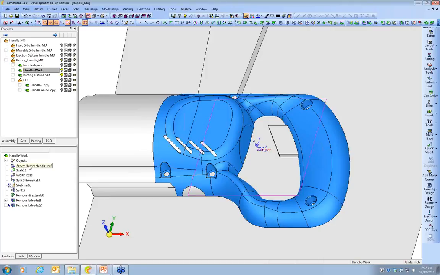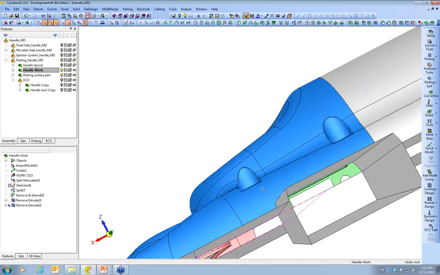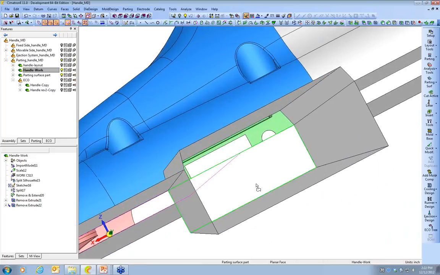Even in the parting surfaces, if we go around to the slide area here, what we're going to see is that the slide area understood the new input, the surface features that the users created, and it's already recreated it from this larger circle, which is kind of amazing to me.